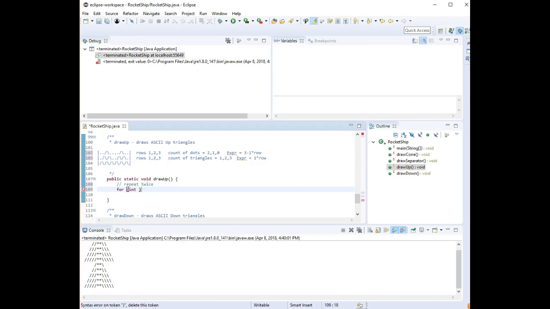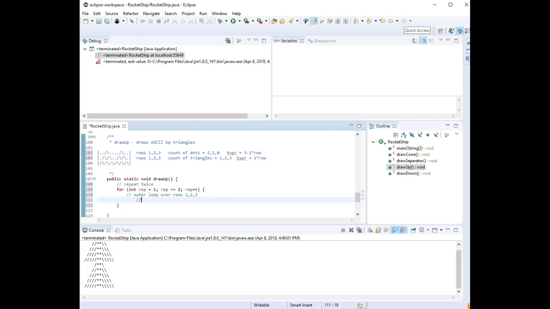For int rep equals 1, while rep less than or equal to 2, rep plus plus. So this is actually going to be a triply nested loop. But again, just completely ignore that we have this outer third loop, and let's just focus on the inner 2. So outer loop over rows 1, 2, and 3.